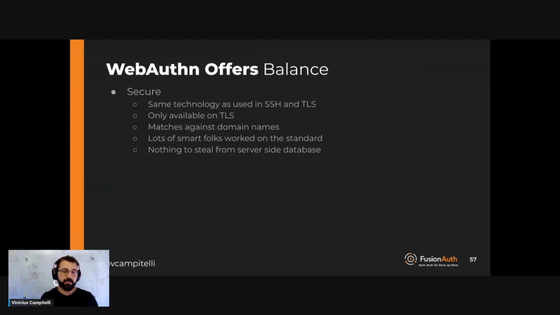Another thing that we're going to see is the relying party ID. I'm going to take a look at it pretty soon. But the browser itself is going to validate the information that is being transmitted with the domain name for the site that you're browsing. So you can phish users using a site that looks like your site, just by changing something in the URL, because the browser itself validates the domain name. It's not part of the developer to do that. So it has a standard secured process which the browser does.